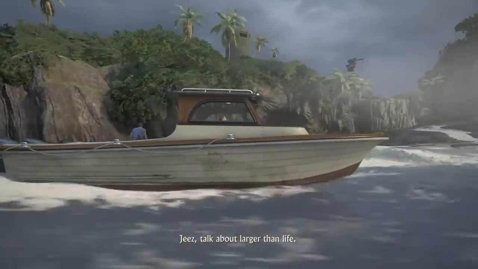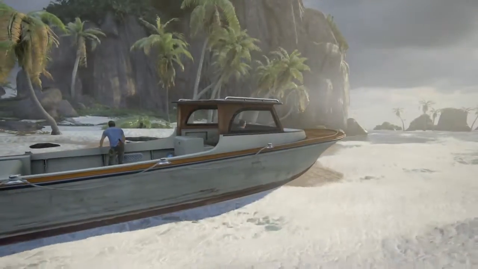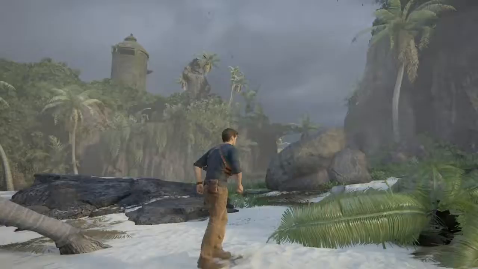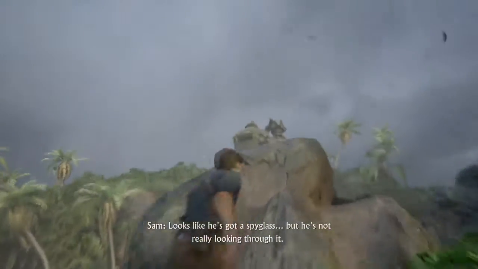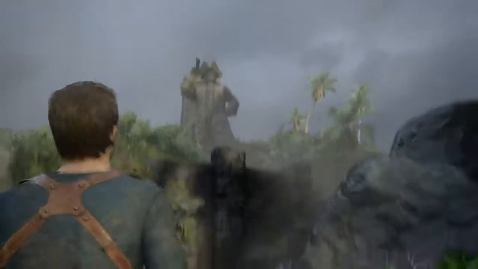Okay. Let's talk about larger than life. Yeah, I see him. Yeah, he's big. Oof. I was afraid I was going to hit that hint button. Looks like he's got a spyglass, but he's not really looking through it. Maybe he wants us to look through it. Maybe.